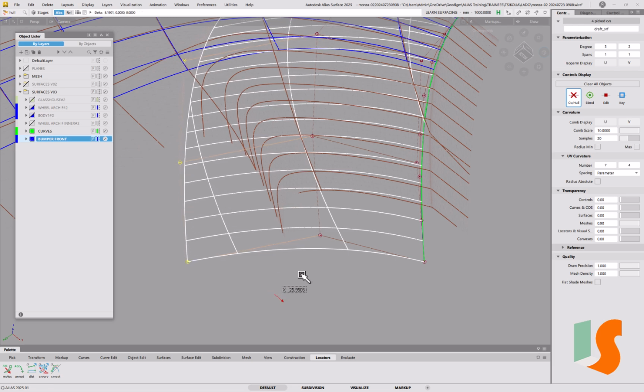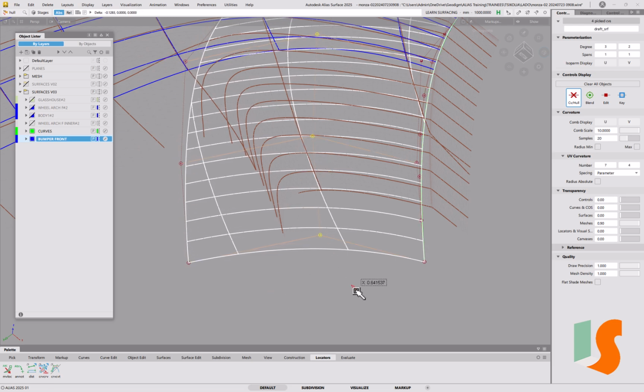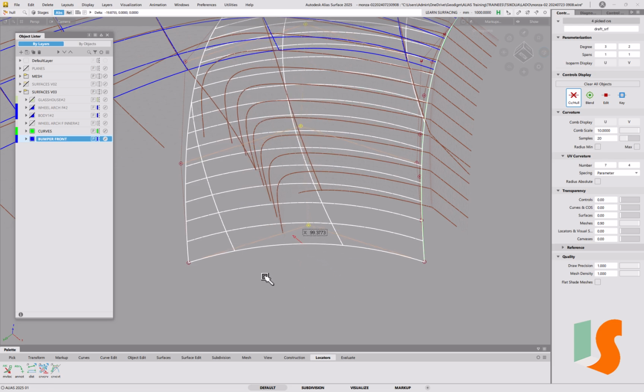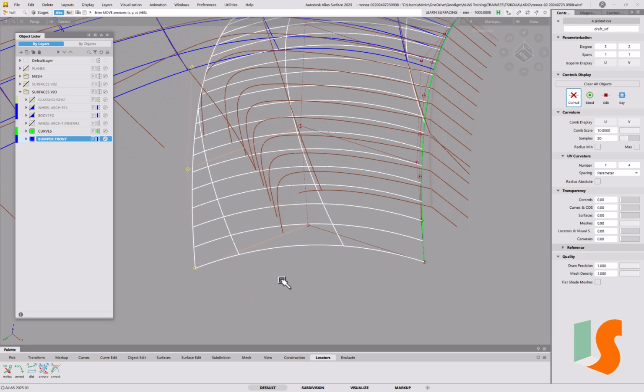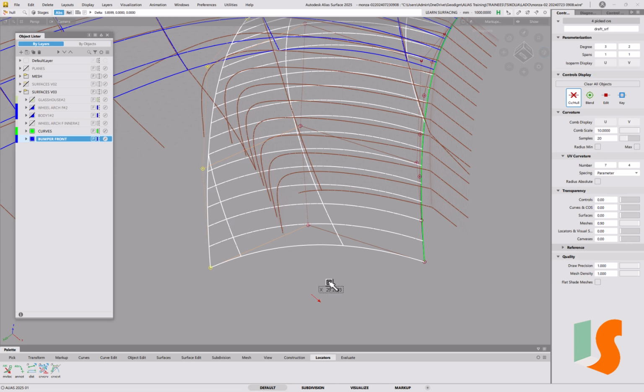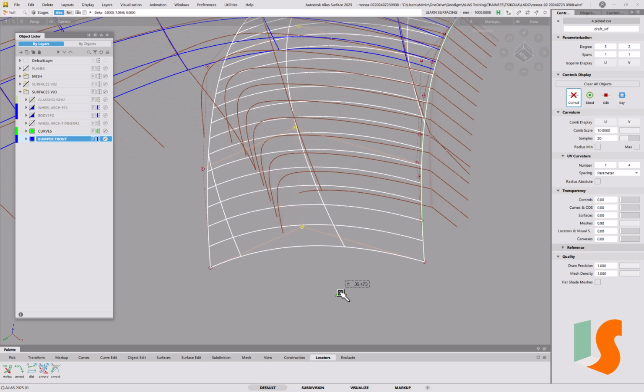Now that's pulling it in towards the data, but it's sort of not quite what we want. So let's pull that out in the X direction. Push that in the X direction. Maybe pull that back in the Y. With a Y and X. So I'm trying to get the spacing here shorter than that one, and trying to get that character as close as we can to the mesh. This will no doubt need some more CVs to do this, I think.